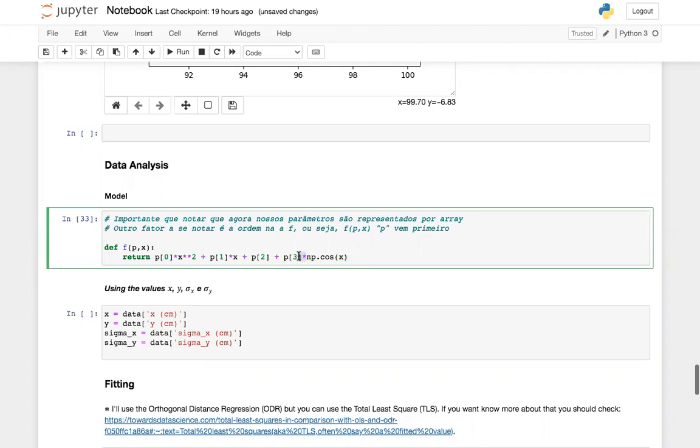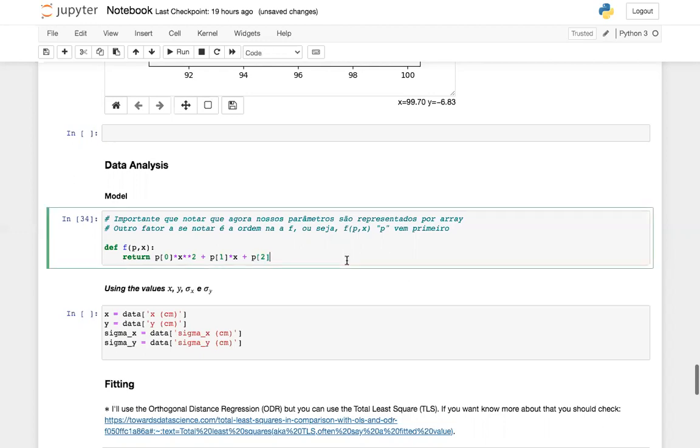It's important to notice the coefficient will be, in this case, the second element, the third element here of the array. So you can change your model as you want, as long as you write the parameters in the right form.